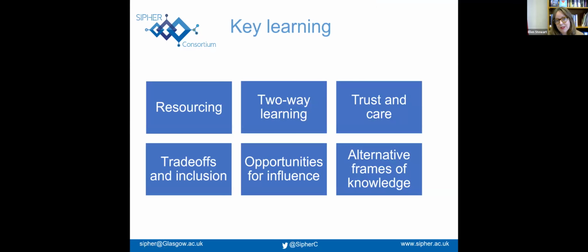The first was simply resourcing. So there were some real advantages to the model in SIPHER, which is that I led on all the involvement work and was a co-investigator. So the public involvement work wasn't kind of annexed off to a hired hand researcher who's likely to move on to another project partway through, for example. I thought that was a real strength, and it's a credit to the consortium directors for seeking out that model to bring someone in as a co-investigator.